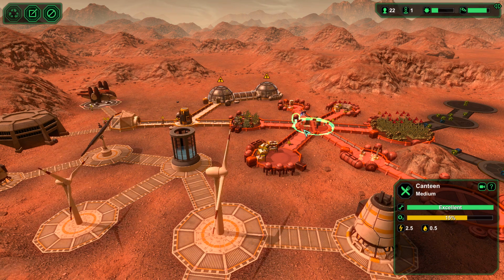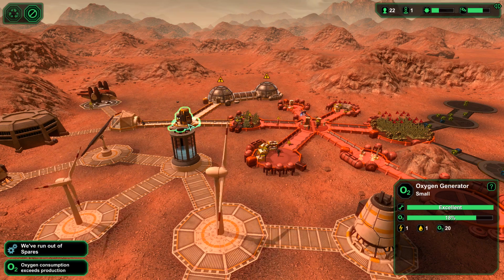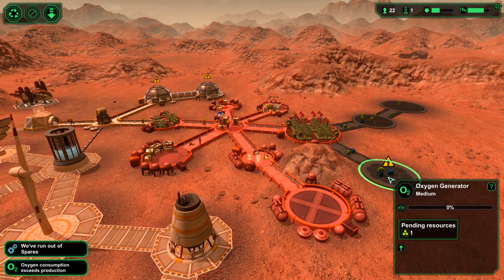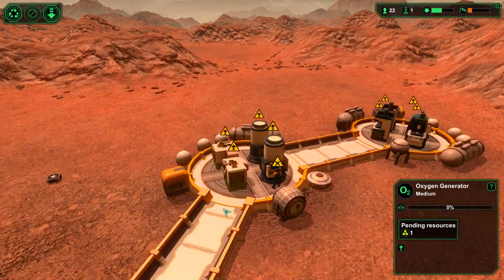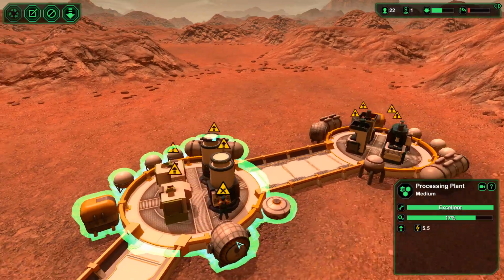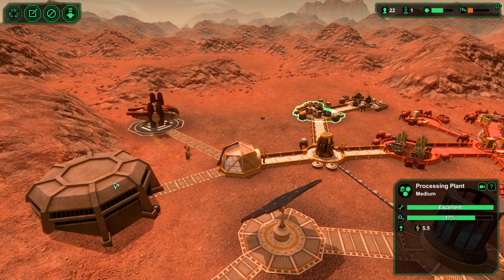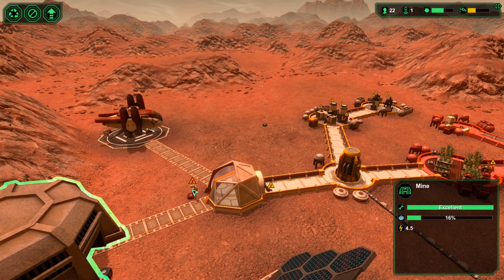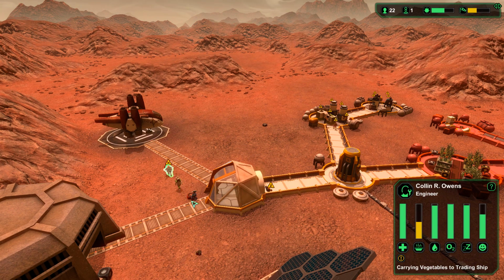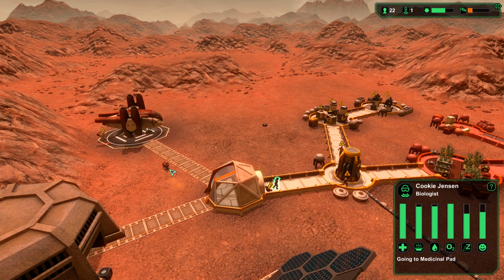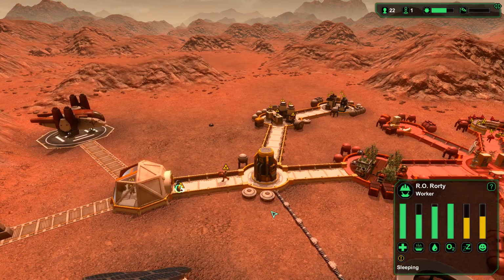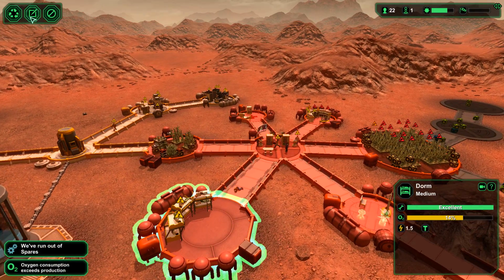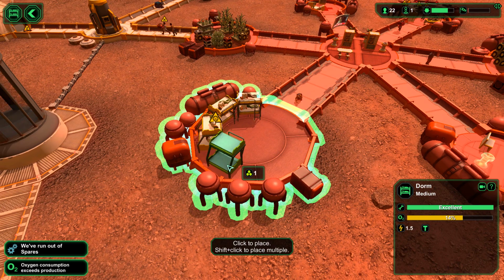This is charging, but oh, they don't have oxygen. Let's see what happened there. This one just needs one of those things. Don't I have plenty of those? Yeah, but don't make them too often. They're not here. Where are all those guys? Biologist, robot. You just fell down and start sleeping. Because there probably is not enough beds. It will make you really mad.